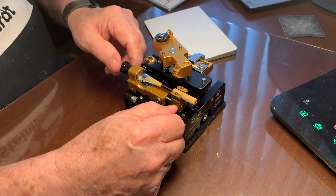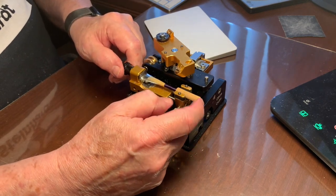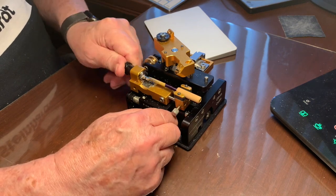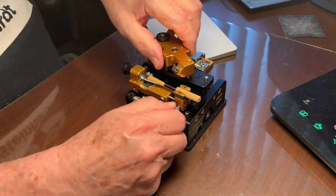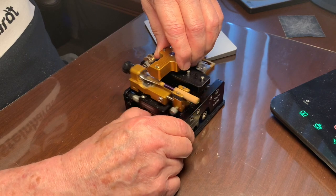Now the nice thing about this, you loosen the angle here to hold the reeds, the little screw, and simply take and move the reed, retighten it, and do the same gouging process on this side.